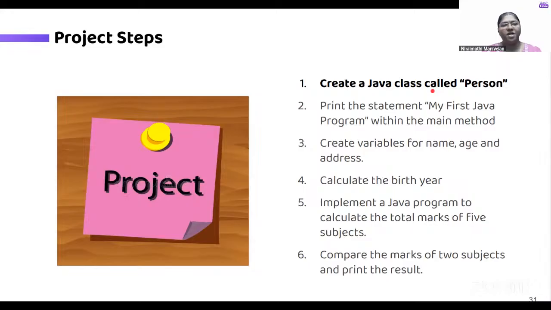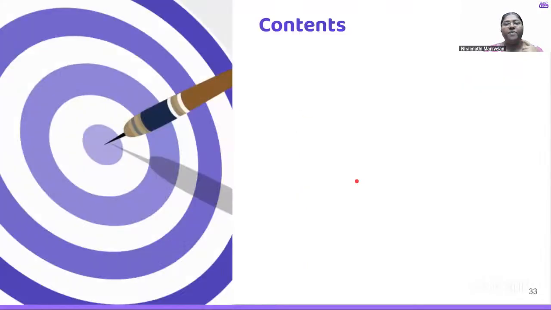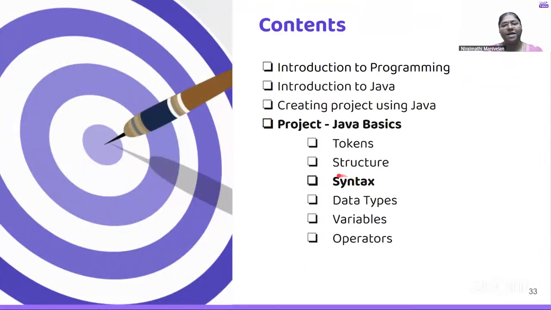Okay, so now the first step that we are seeing here is create a Java class called person. So we are going to create a Java program with a class name called person. But before doing that, we need to understand the important concept called syntax of a Java program. In any programming language, the concept of syntax plays a role.